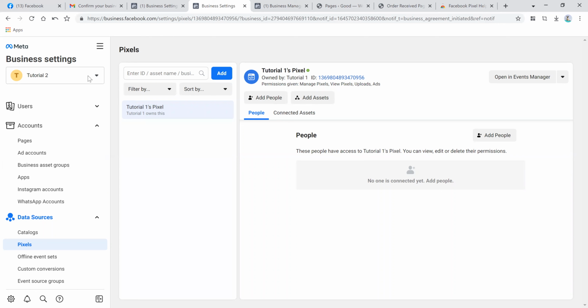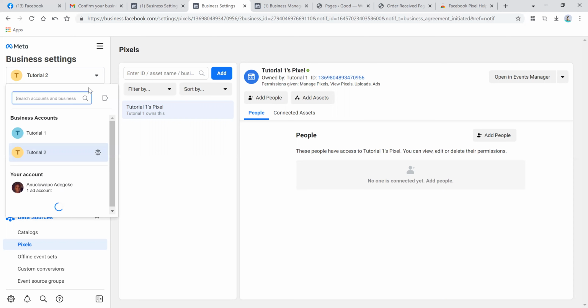If you are using the first business account to run your adverts first, then the moment it is disabled or something goes wrong with it, it will automatically affect all the other business accounts, the second ad account, or the personal ad account of the Facebook advert itself.